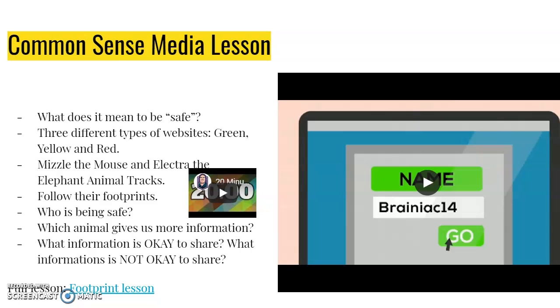So I'm going to put you into groups of 4, and each group is going to have a detective that will keep our detailed notes. So you're going to go on a hunt for information. And this information that you're going to find can be seen by anyone, including the detectives. So you're going to follow the digital trail of both animals, starting with the mouse and then the elephant.